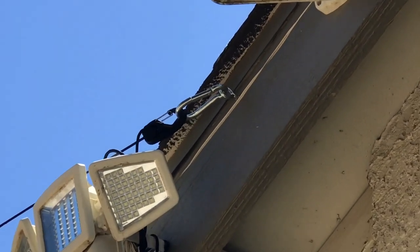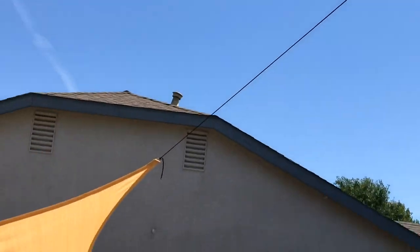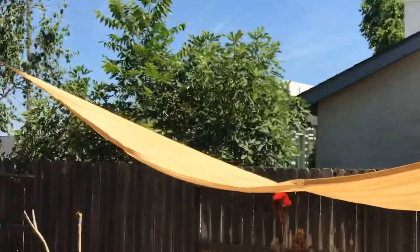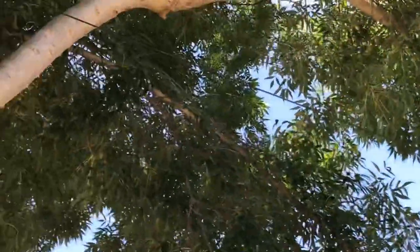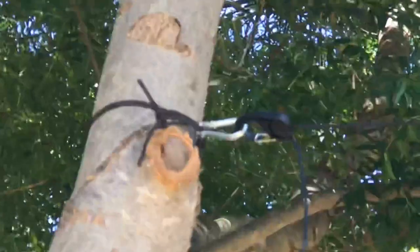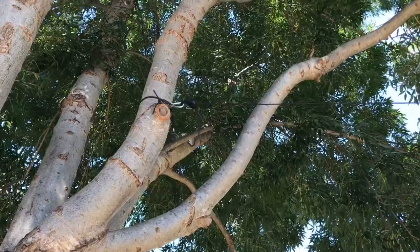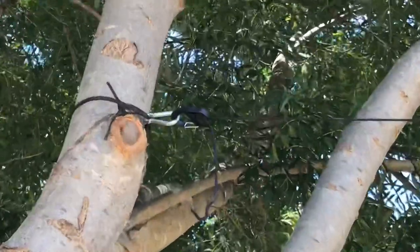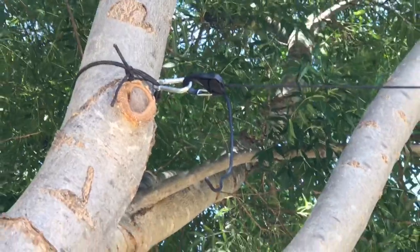into the wood of the house. Real easy to make, real easy to do. And then you can see our other paracord. There you go. All the way up to our carabiner clip and cam jam. You don't have to worry about the turnbuckle, the U-bolt in my other video, which is a lot cheaper, but this is a lot easier and convenient.